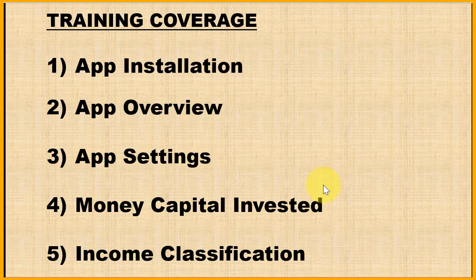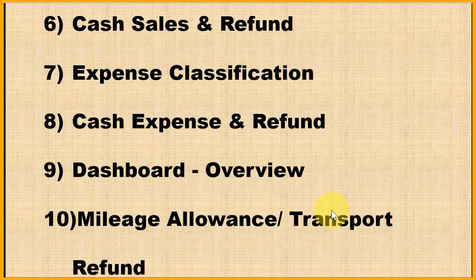Training covers the application installation on the device, app overview, app settings, that is the software, and then we look at the recording of money capital invested, and then income classification, recording cash sales and a refund, expense classification, recording cash expenses and their refund. Then we look at the dashboard, which is an overview, and then we'll look at the recording of the mileage allowance and transport refund.